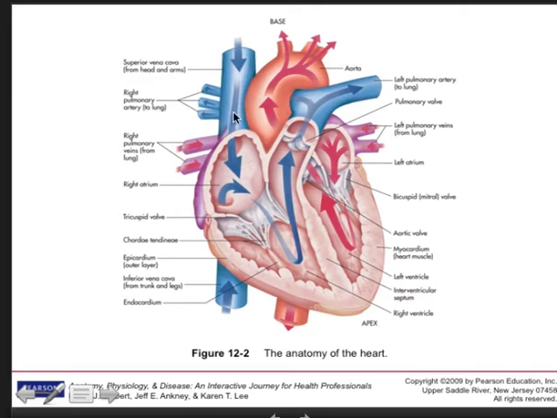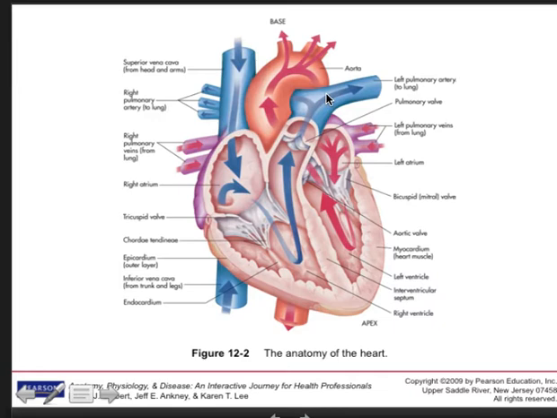You can see here, these are the superior and inferior vena cava, and this is the right atria. This is the tricuspid valve. You can see the blood flows from the right atria to the right ventricle, and then when the right ventricle squeezes, the tricuspid valve will shut, the pulmonary semilunar valve will open, and then blood will enter the pulmonary trunk and will head out to the lungs. Notice that it's deoxygenated at this point.